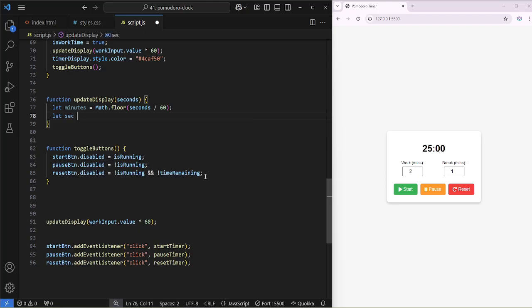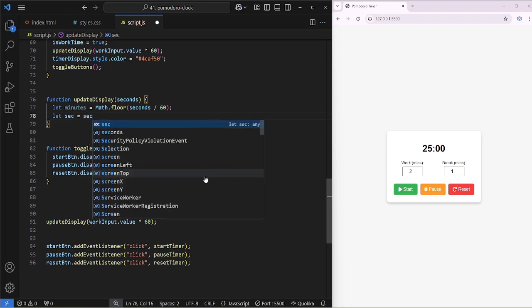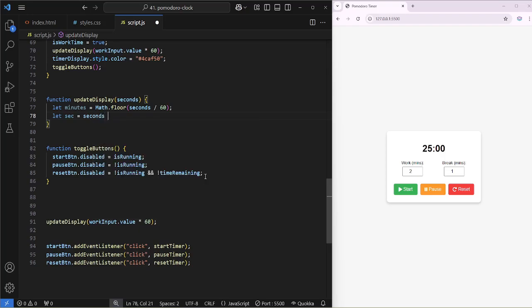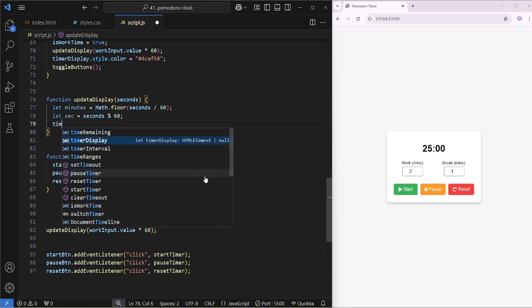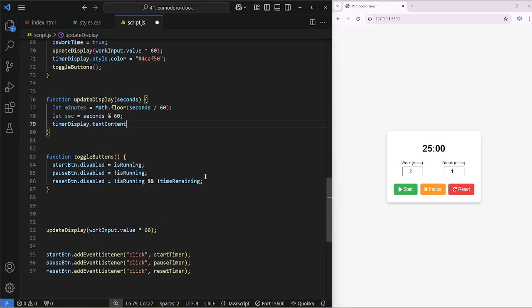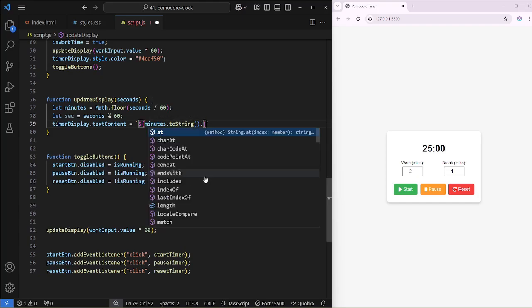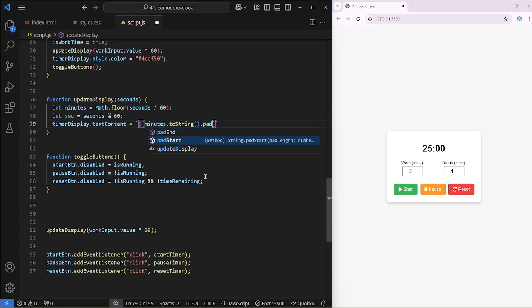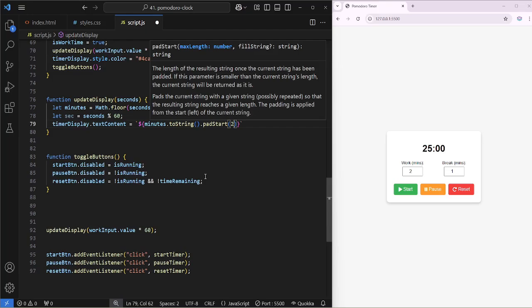Let seconds equal seconds mod 60. timerDisplay.textContent equal dollar minutes.toString.padStart 2, 0.